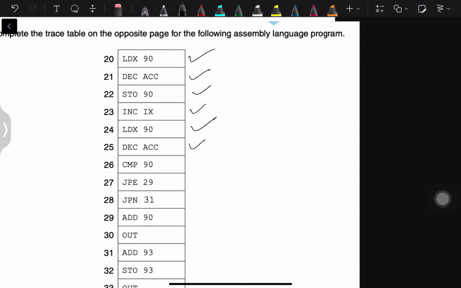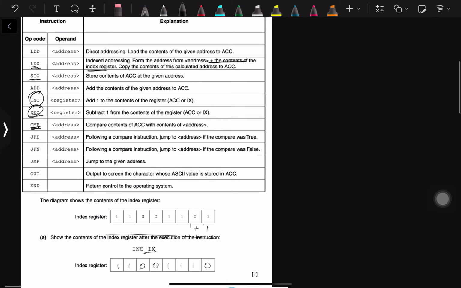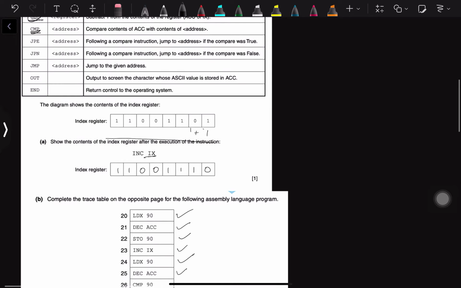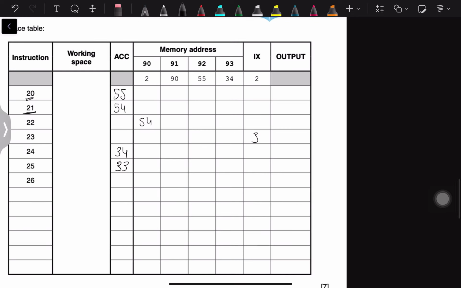Now we have CMP 90. Compare contents of ACC with contents of the address, which is 90. So compare ACC to 90. The ACC is 33 and memory 90 is 54.